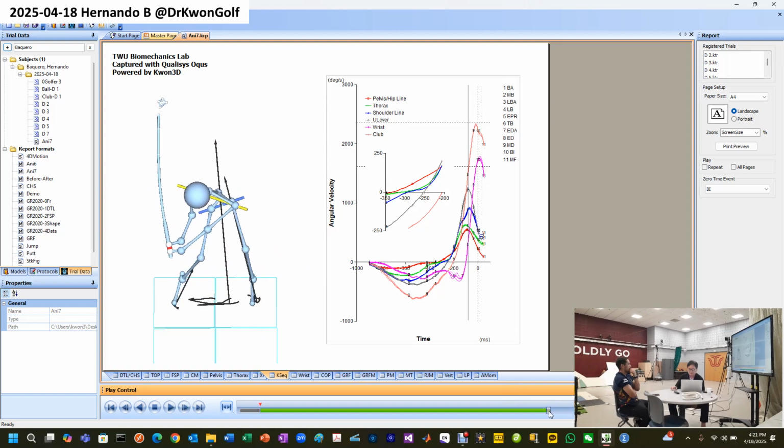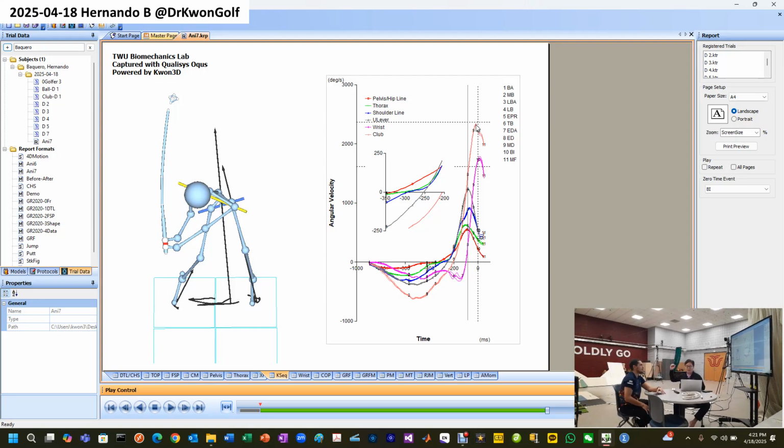Timing of the peak angular velocity in the downswing is reasonable. So here you have a lot of wrist angular velocity, but the club angular velocity is not that fast. It's later. It's below the elite men's average, while your wrist angular velocity is above the men's average here. So although you're using your wrist a lot, your club angular velocity is not going high. It's because this is delayed, so you don't have enough time to let the club go. So you need to have more time at the top, wait, and then throw. Yeah, that's one of my main mistakes.